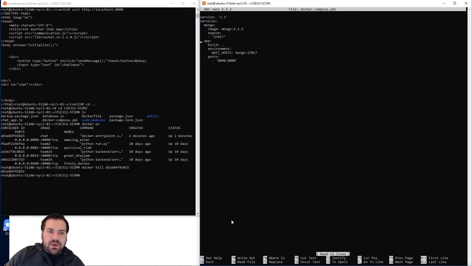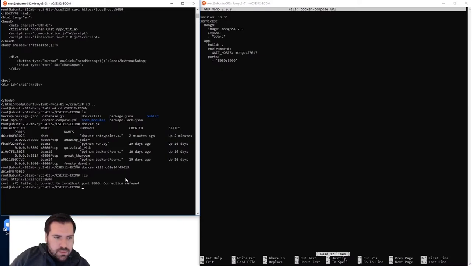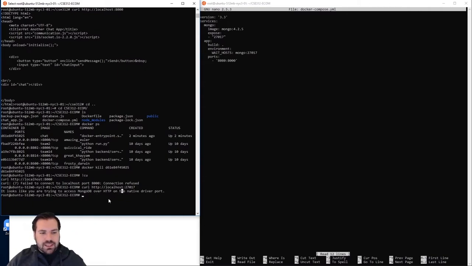So I have MongoDB running on the server, and that's when we did the curl. 27017. When we did the curl, we can get this, hey, what are you doing message. It looks like you don't know what you're doing. We can get this message to verify that MongoDB is up and running.